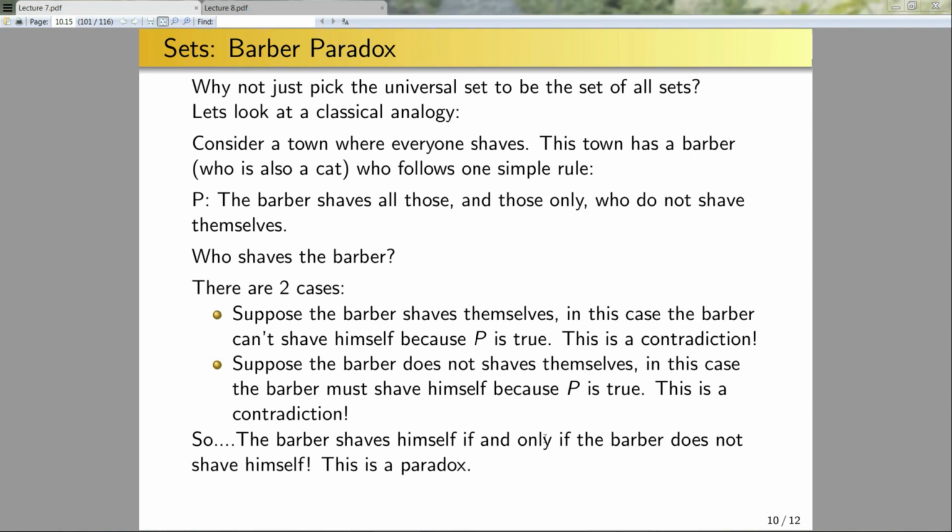In general, paradoxes are statements that are self-contradictory, and in mathematics, paradoxes either, one, show that there's something fundamentally wrong with the objects that you're working with, and that you need to expand or restrict the objects that you're studying so that you can avoid paradoxes, or two, they show a kind of lack in our intuition.